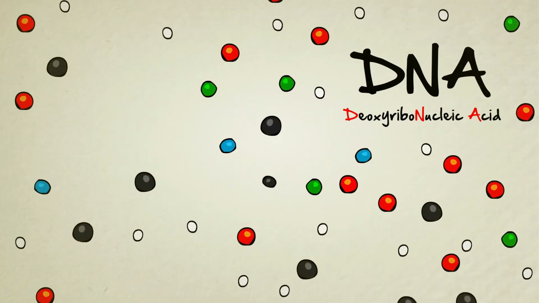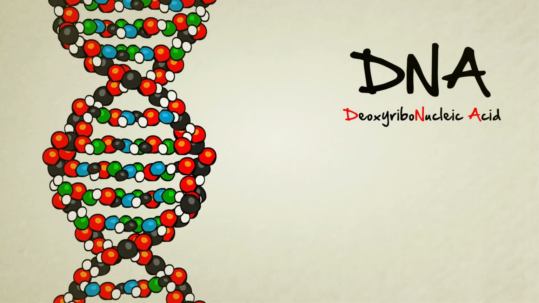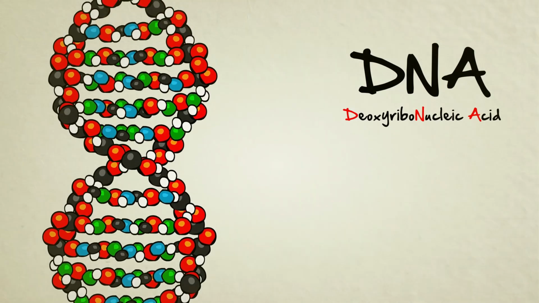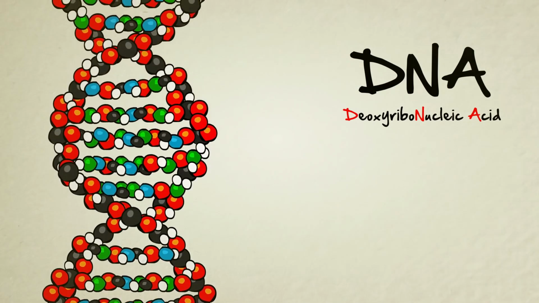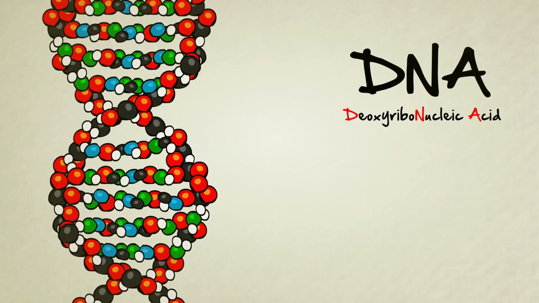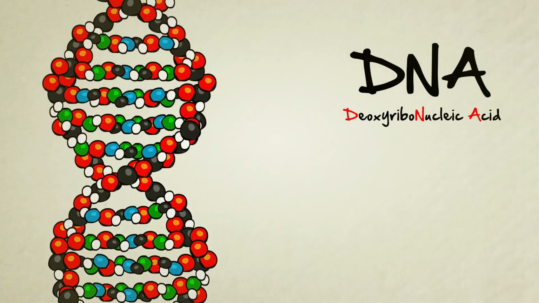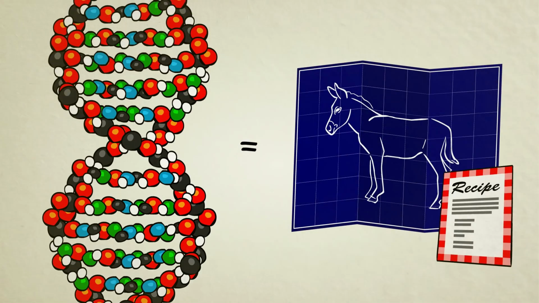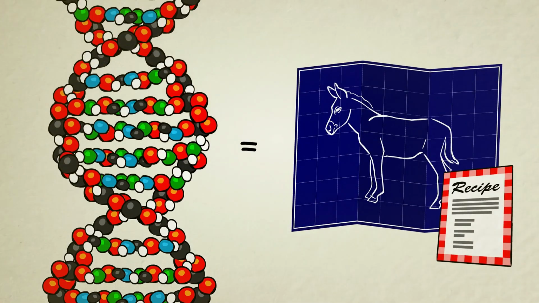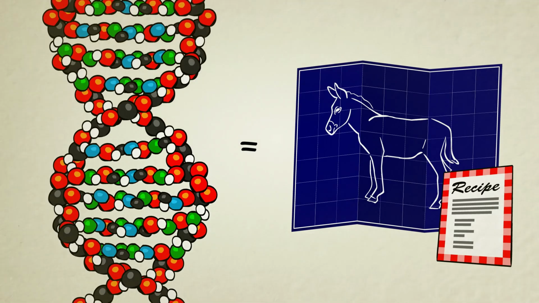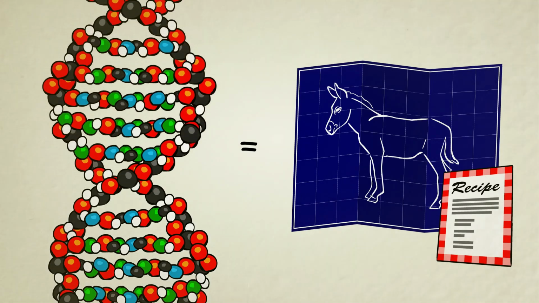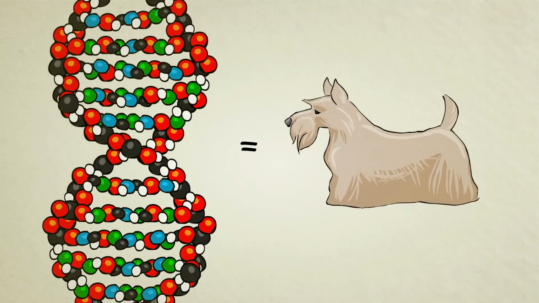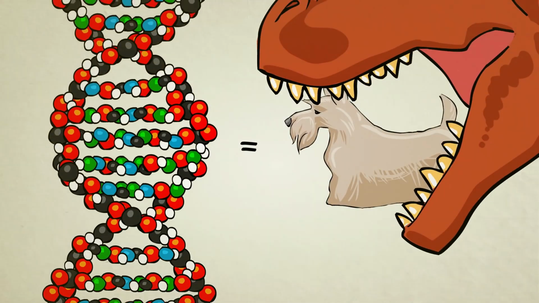It's a bunch of atoms stuck together. In the case of DNA, these atoms combine to form the shape of a long, spiraling ladder, sort of like this one here. If you ever studied biology or saw the movie Jurassic Park, you probably heard that DNA acts as a blueprint or a recipe for a living thing. But how? How on earth can a mere molecule act as a blueprint for something as complex and wonderful as a tree, a dog, or a dinosaur?